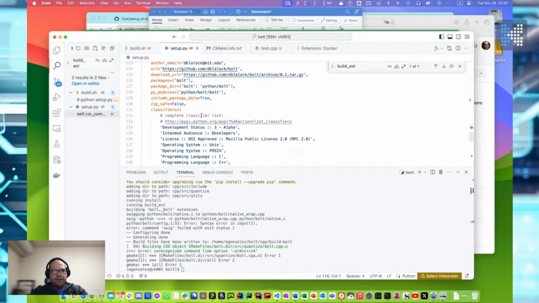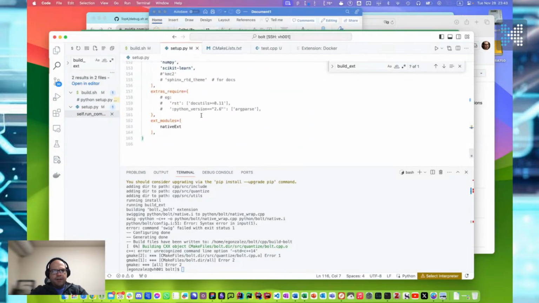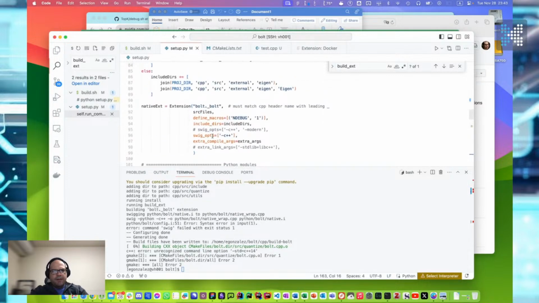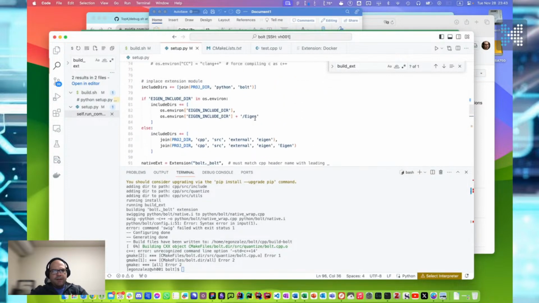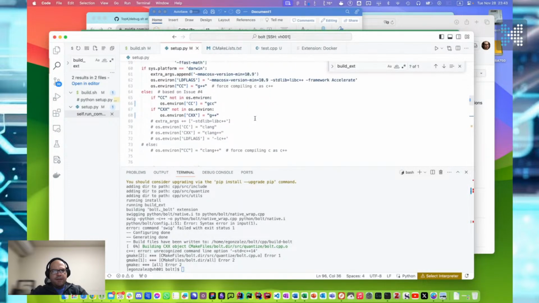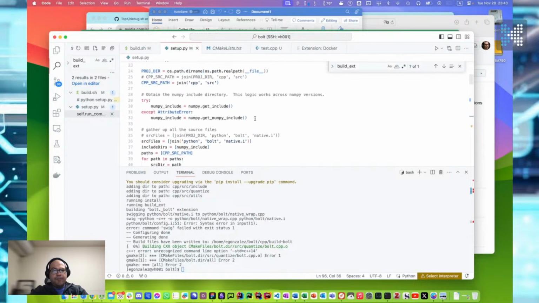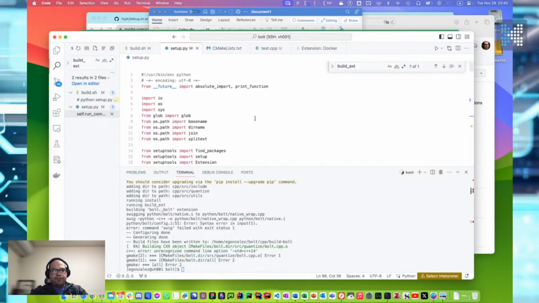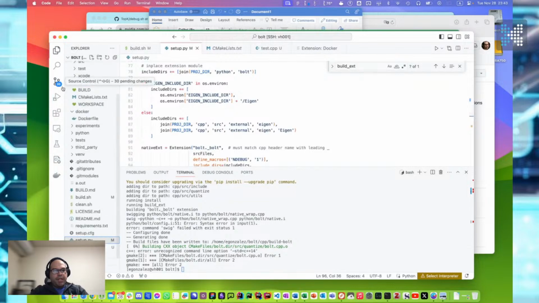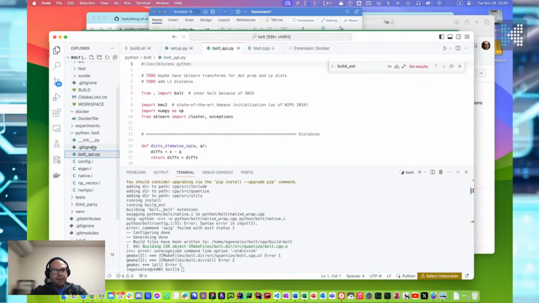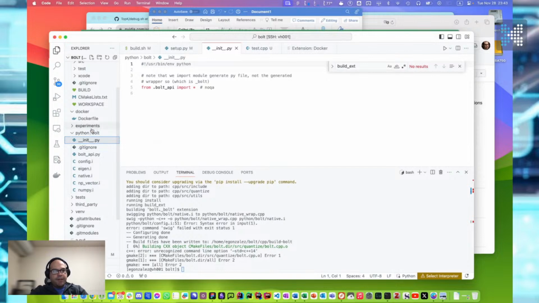And where is that? Define. Do we need the Python? Maybe we don't need the Python. I mean, it would be kind of cool if this was in Python. It'd make life much easier. So I do want it in Python.